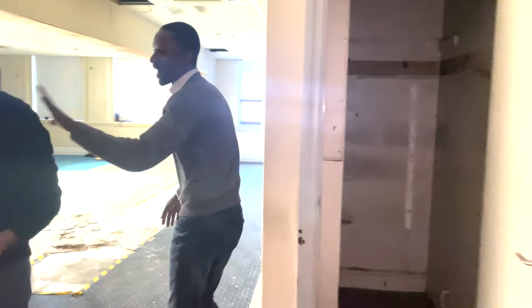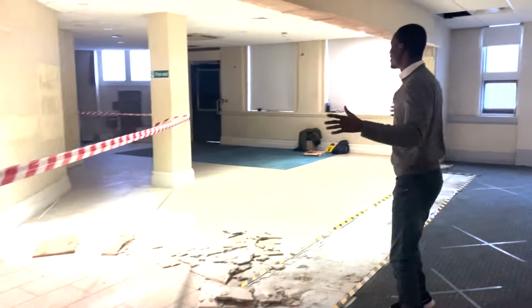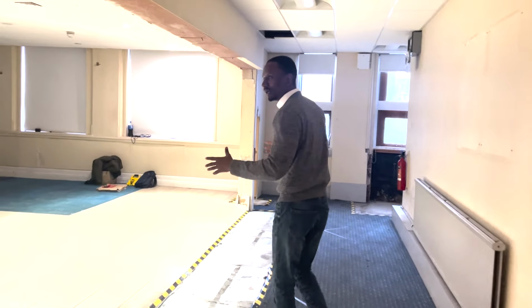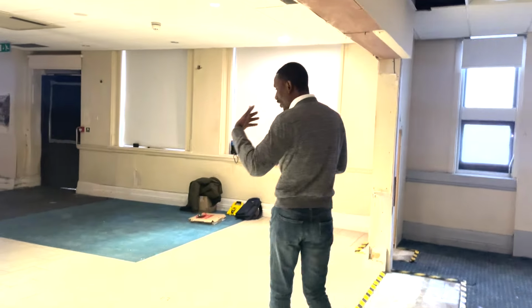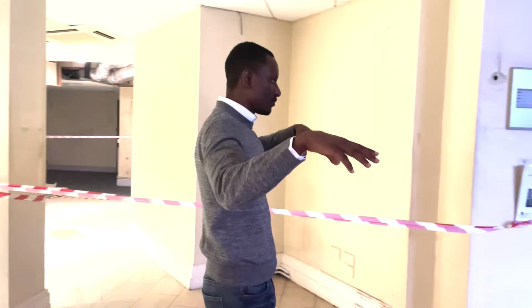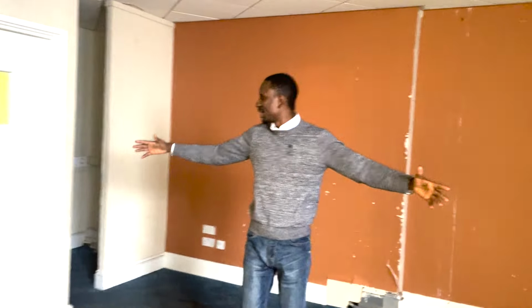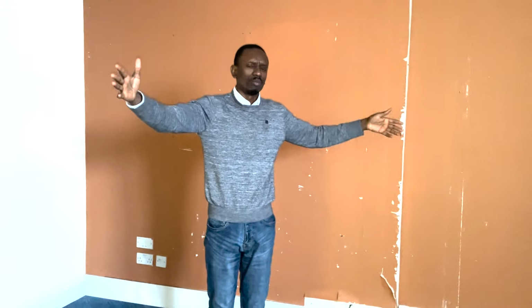And then obviously you've got this part here as well. You can see that we've got our architect doing his own thing, right? So beautiful. And then we're gonna walk to show you the other part of the shop itself. Other part of the shop that we want to divide into two. Okay. So if you remember, we're gonna have the wall going here. I know it doesn't make sense to you right now because you don't know how it looks, but this side will become an overshop. So all this part here would be another good size shop, not massive compared to what we've just gone through, but it's gonna be a big shop, okay?